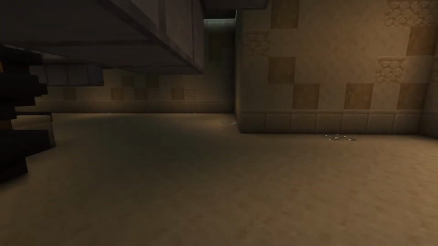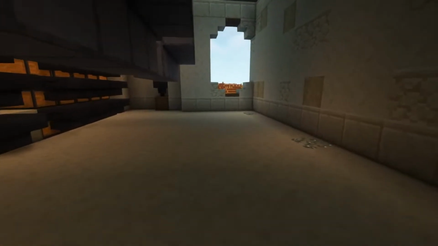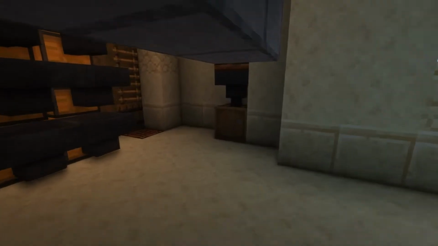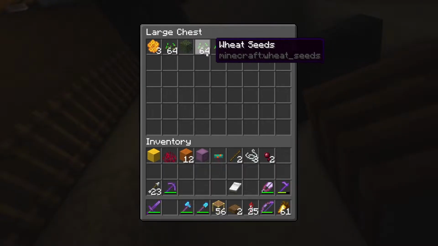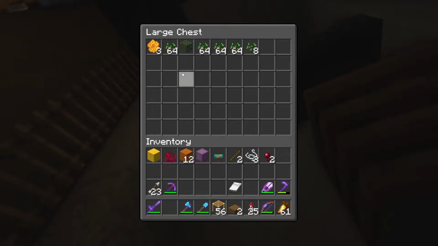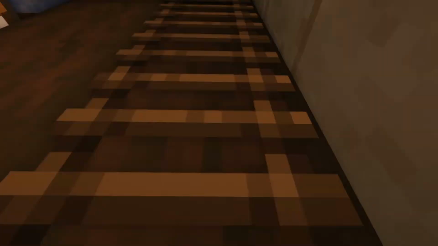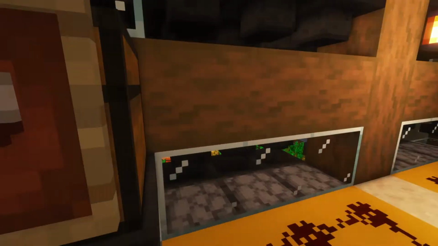So here we have all the sorting. And then I've got to come up with something for this little area here. I think I'm just going to put in like a fake window. But all the overflow goes into here, and I've just got a lever to lock the hopper so it doesn't send everything right away into the composters. What I'd like to do is decorate the area around with some wheat fields and stuff like that.